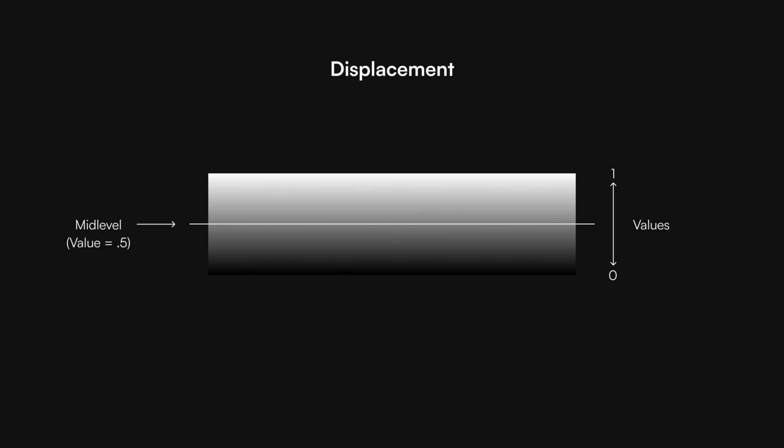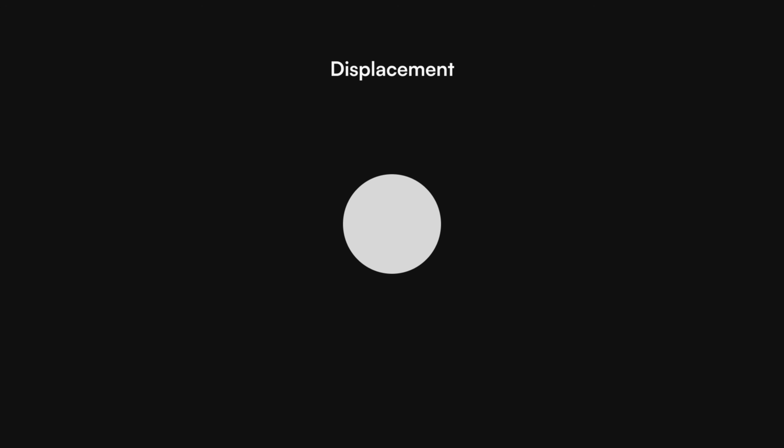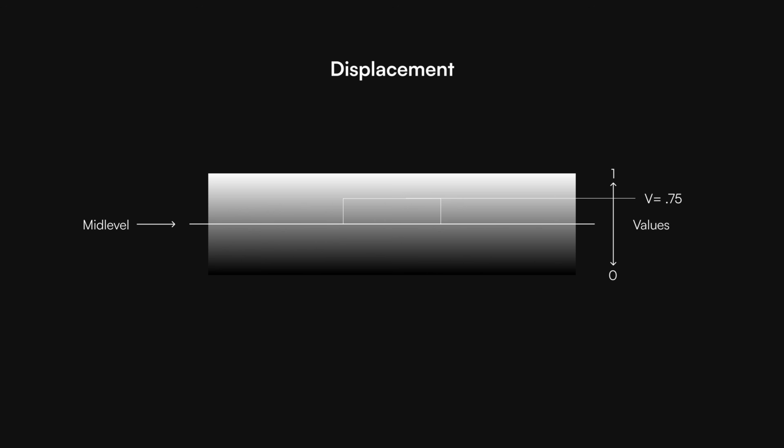Then the next one down is 0.5, and so that's our mid-level. And so if we look at it on a gradient, 0.5 in our values is in the dead center. So I'm setting the mid-level in the middle. And then what I want to happen, let's say I want to displace a circle. Then what I would do in my software, so Photoshop, creating my label, I would raise the circle or change the color of the circle to a value that is higher than the mid-level. So let's change that to 0.75. And then what would happen is in Blender, that would be raised up. And I'll show you an example now.